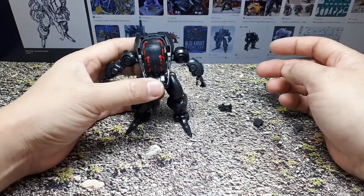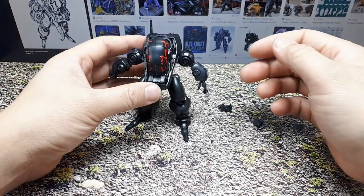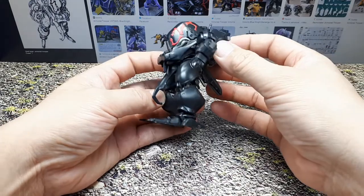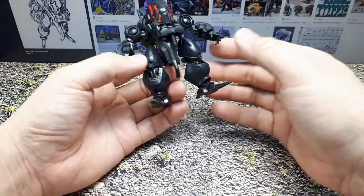It was a pretty fast build. There aren't that many parts. It doesn't even have a weapon, never mind a pilot. But oddly, I don't know if this is because it's the latest kit I've built, this is my favorite one so far. This is such a strange mecha design. You know, it's so un-VOTOMS.